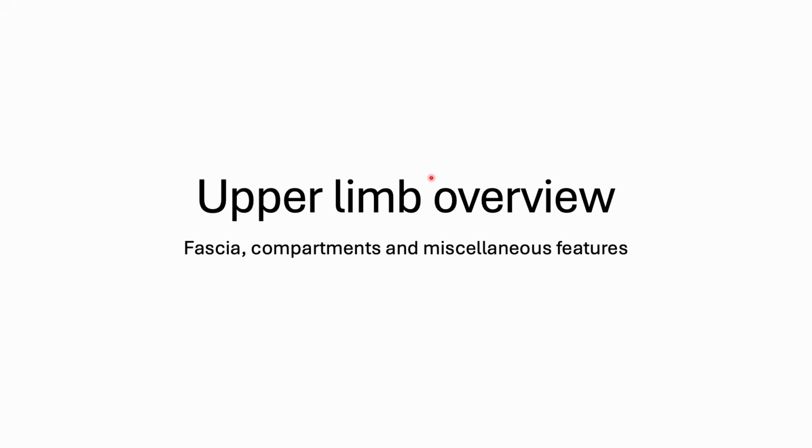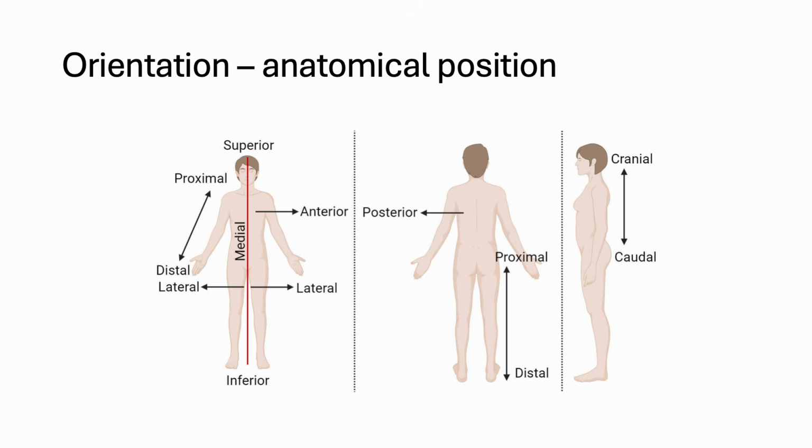Okay, so today we're going to be looking at the upper limb, and this is an overview of the structures of the upper limb. So before we start, I want to orientate you. This is the anatomical position, and for the upper limb it's important that we note that the hand is supinated, so the forearm is supinated. That means that the palmar surface is going to be the anterior part, and that's important for you to get in your head to understand the spatial orientation.